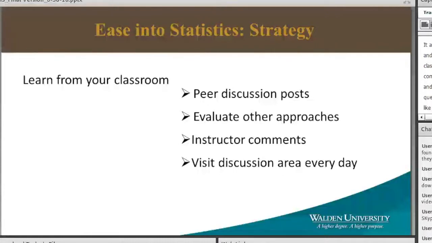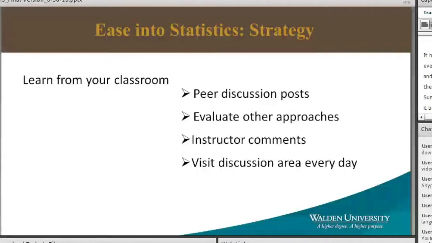It helps to visit the discussion area every day, even though you're only to post on Wednesday and write a couple of replies, because between the post time, mostly on Wednesday, and Sunday, when you're ready to write your paper, it becomes a learning process.